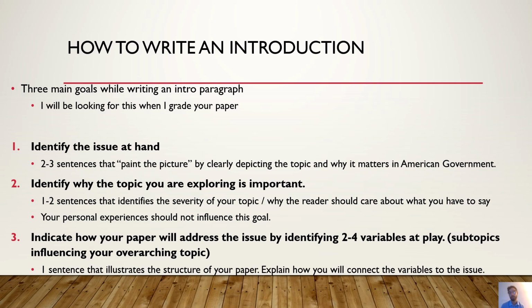What is the issue? Not just like, I'm talking about polarization. Okay, what is polarization? I'm talking about the tendency for Democrats and Republicans to disagree that has been measured in the United States and is on a rapid increase as we have had blank percentage increase in polarization in the United States. Tell me objectively what the issue is through an empirical mindset. You can do this in 2 to 3 sentences.